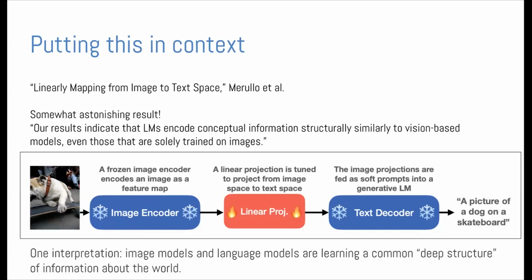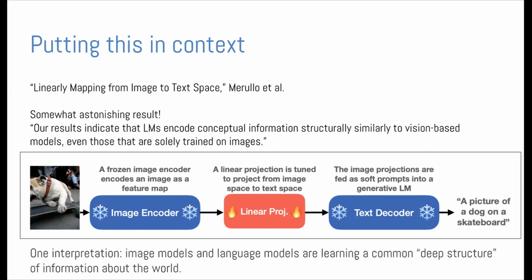Then what they discover is if you train just a simple linear projection, nothing fancier, that will line those points in image space up with points in a text embedding space, essentially, that correspond to prompts to a language model, which will then be good captions for these images. So in other words, what this is saying is that the language model has this geometric representation of the world it sees. The image model has a geometric representation of the world it sees. And those two models differ only by a linear transformation. To me, this seems kind of magical and indicates that it's possible to learn a lot about the world in one modality that applies to other modalities.